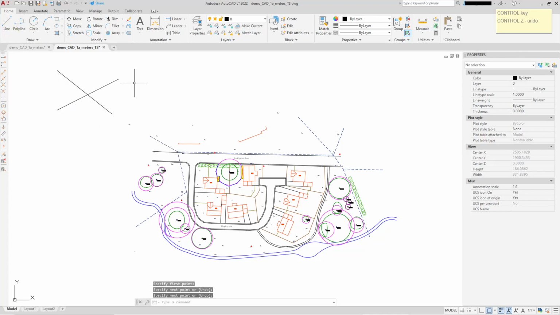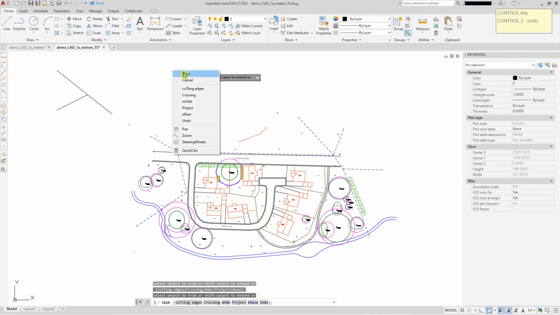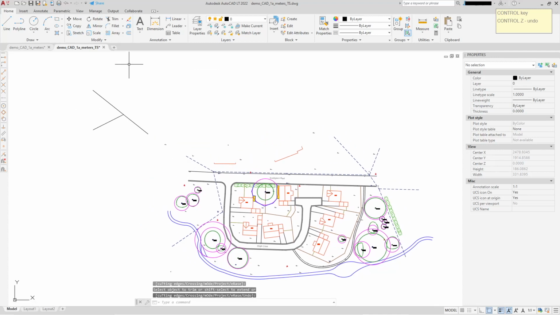If I draw two lines there and click trim, and just mouse hover over, it's just giving me a preview of what it's going to do, and you can see it's trimming that line against that line. If I come to the other end of that line, it trims it there, and then you click and it's trimmed, and that will trim to that one. Really handy.